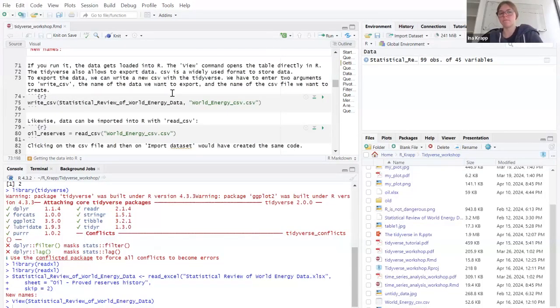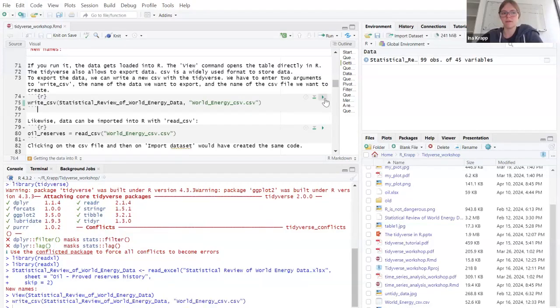as well. With the tidyverse, there is the write CSV function, which allows you to export our data as CSV. Normally you do it after you modified the data, but I just want to demonstrate it here at the beginning. And if I run this code, you will see that there is World Energy CSV now in the files.